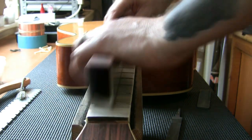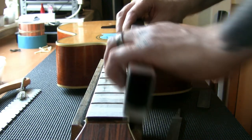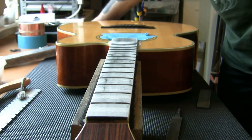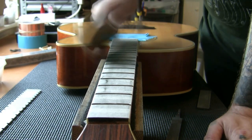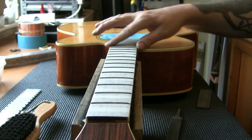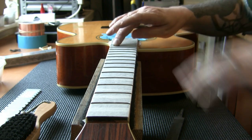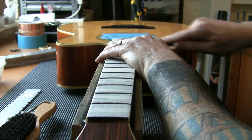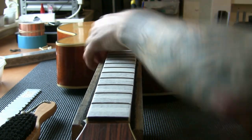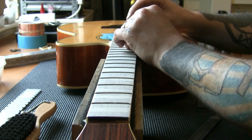Nice gentle strokes now, just to bring everything nice and neat, get rid of all those grooves at the headstock end. And that should be the frets now, all level. Start with this fret first, because this is one that's been the problem all the time. Still a little bit high on that spot. I've got a lot of material removed, that one. And we're there. We are there.